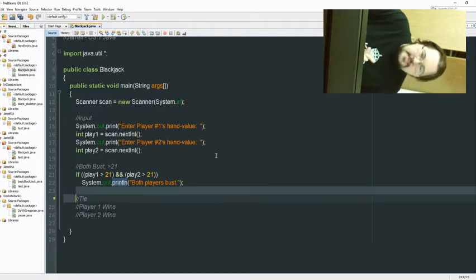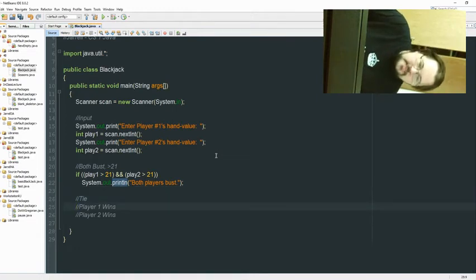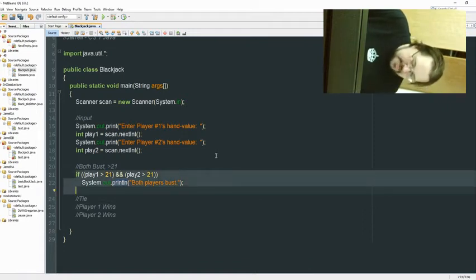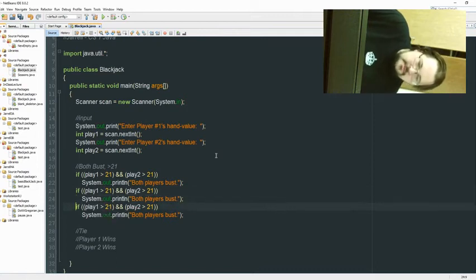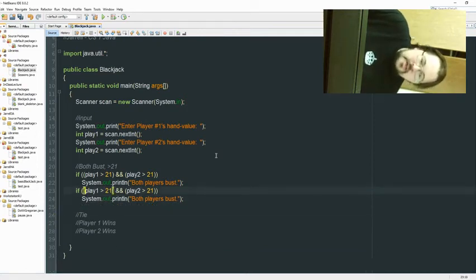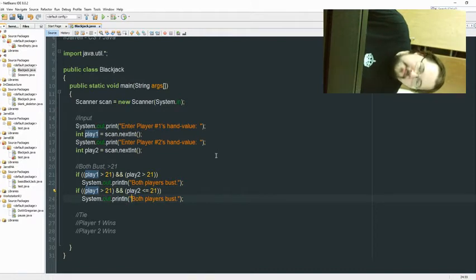Now, you can get wins from the other player busting. So while I'm thinking about it, let's go ahead and expand this. If player one is over 21 and player two is less than or equal to 21, then that is the first example of player two wins.